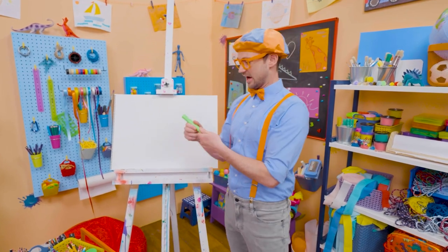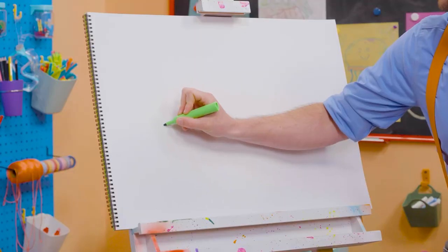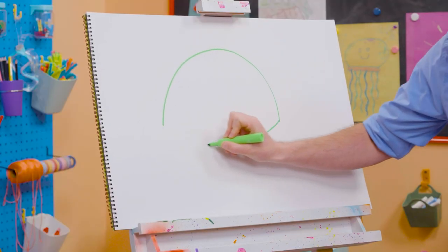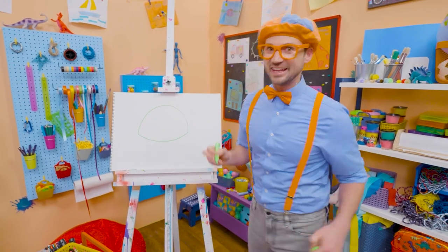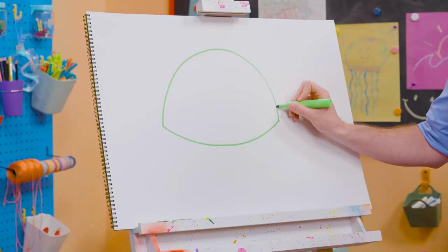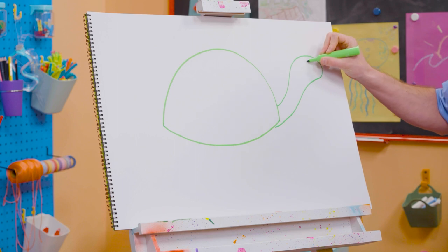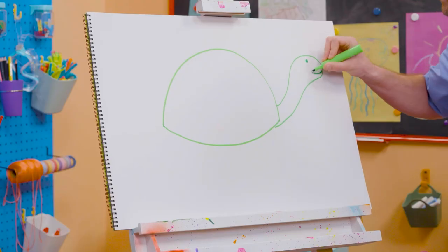Whoa. All right, first I'm going to take this green marker and draw the shell. So I'm going to draw a big curved line like that. And then another curved line right there. Woo! And then that looks like the shell, doesn't it? Yeah, shells are really hard. Up here, I'm going to draw the neck and the head. Whoa! Perfect! And I'm going to color in a circle for the eye and then a smiley face.